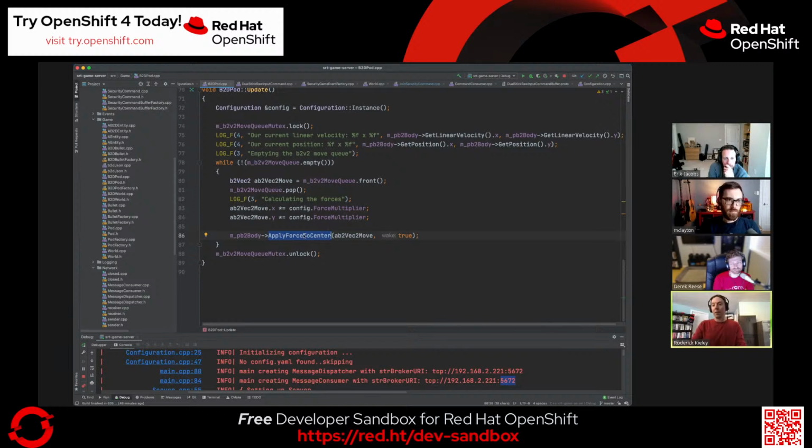So one of the things I think Derek worked on was figuring out how our rotation is going to work with regards to gameplay. What we need to do there, if my understanding is correct, is determine the correct vector on the client side of where we are applying force to the body and send that vector to the server and apply it here. But it will no longer be applying it to the center. We will have to apply it to a specific point. Is that right, Derek?